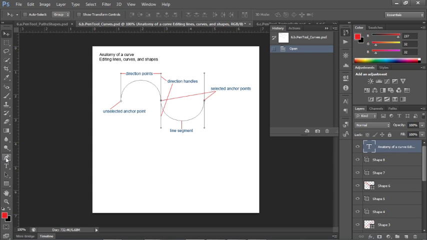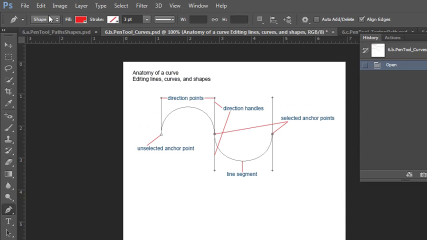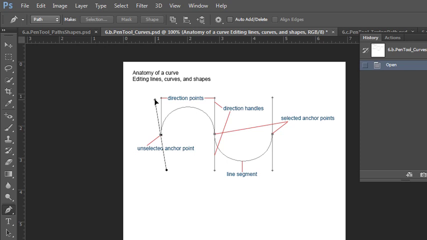So let's grab our pen tool now, and in this case we just want to deal with paths. And what you'll do is click on the anchor point and drag upwards. So clicking once and dragging upwards. And what this does is it drags out those direction handles from the anchor point. There's no lines being drawn here, no points of ink or anything being drawn here. It's just a starting point and the direction handles. If you want to make sure that your direction handles constrain to a 45 or 90 degree angle, hold down your Shift key while you're dragging and then release.